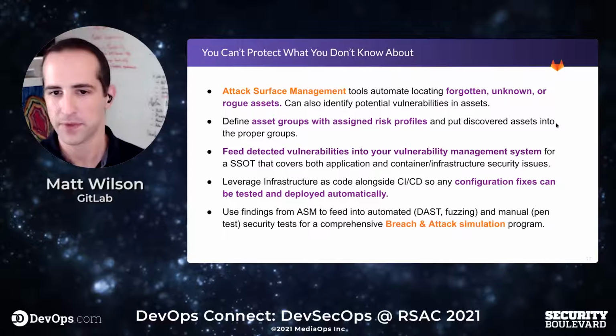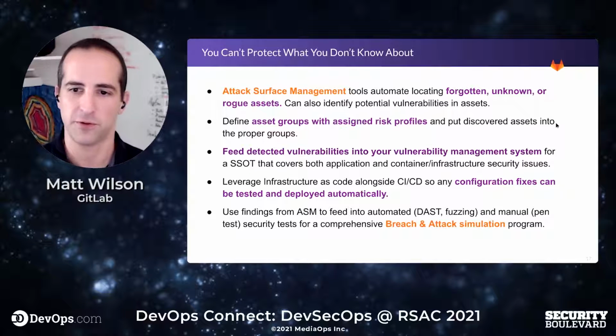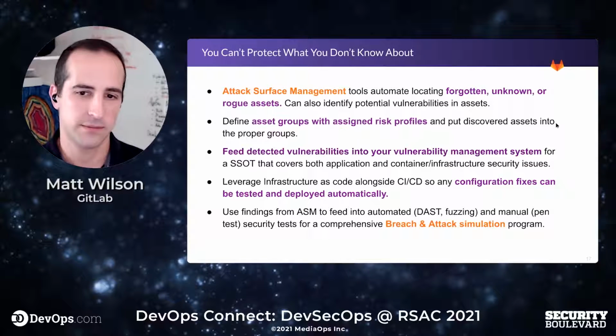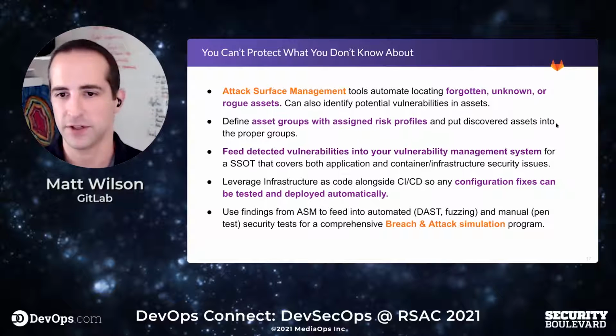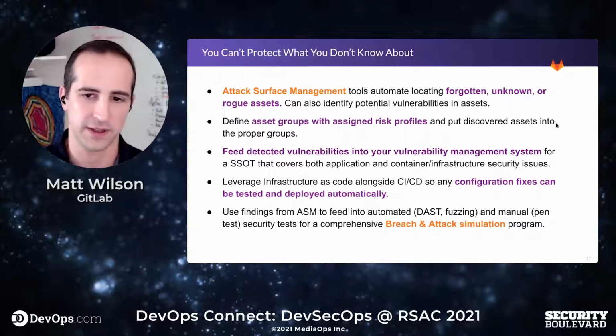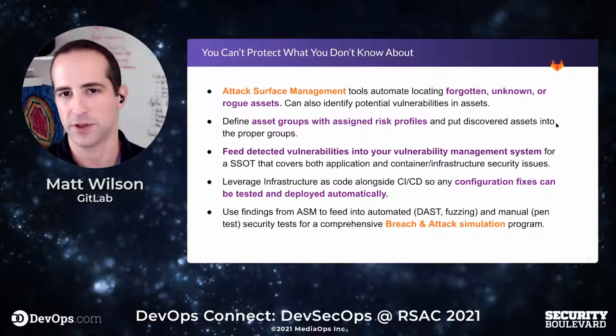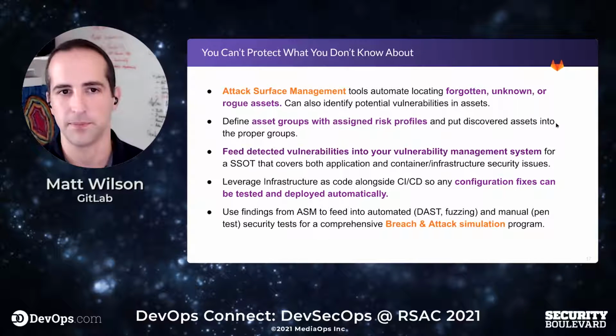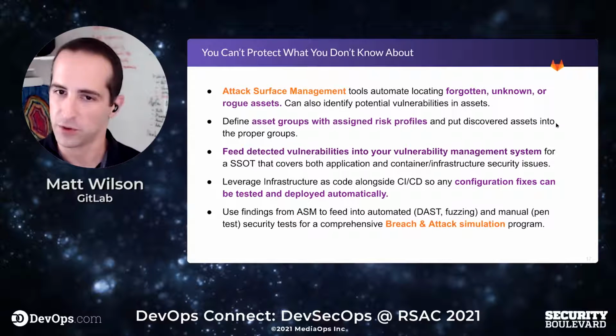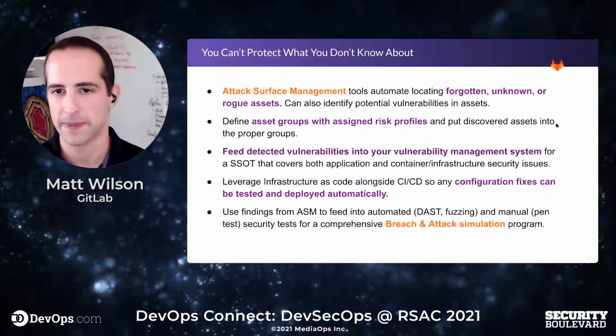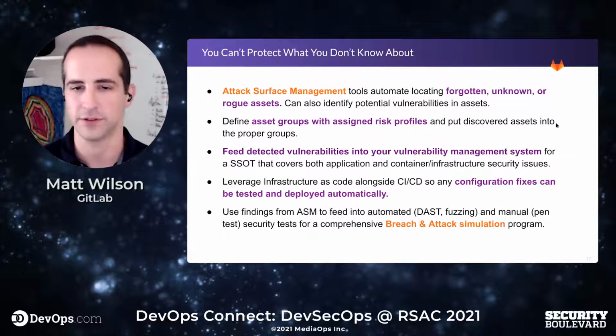harden the surface. So you can use that as the basis for automated external testing, so DAST tools, fuzzing, things like that, as well as manual security tests. Use it for your pen test team. If you're doing that regularly and you have confidence that you understand your total attack surface, you can run a comprehensive breach and attack simulation program. So if there are any weaknesses to be uncovered, hopefully your groups are finding them before an external adversary does.